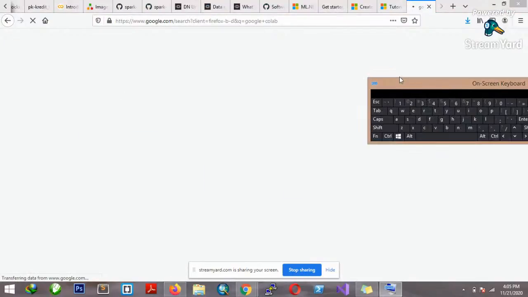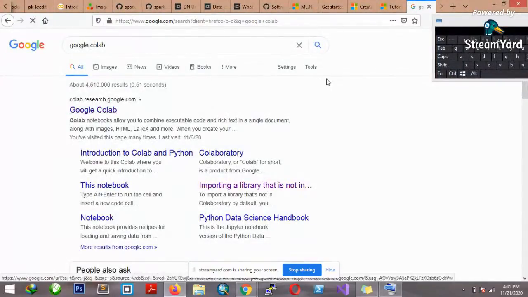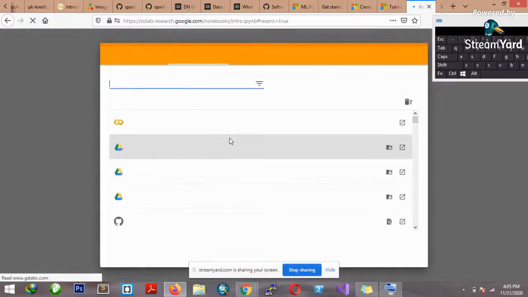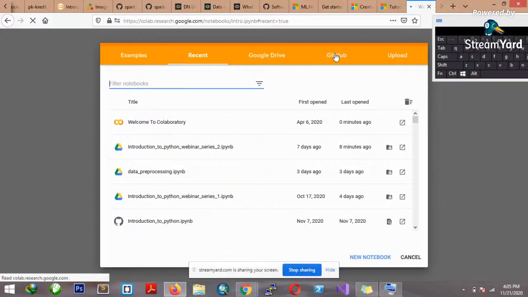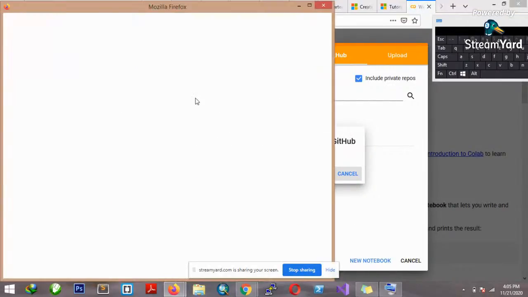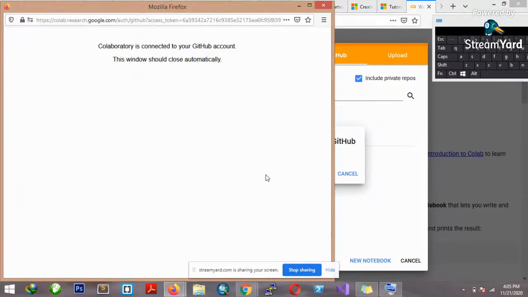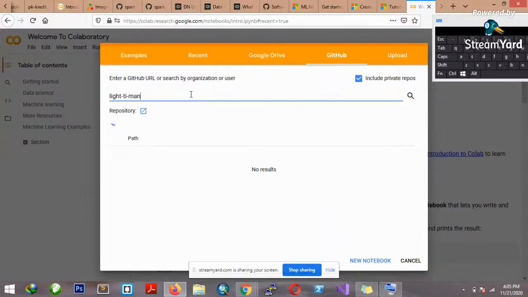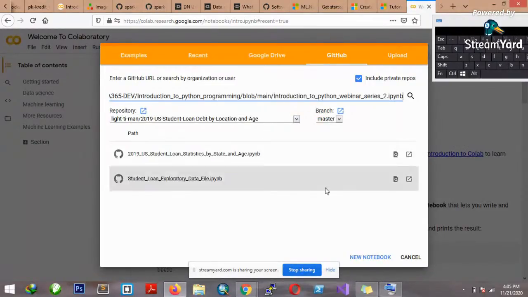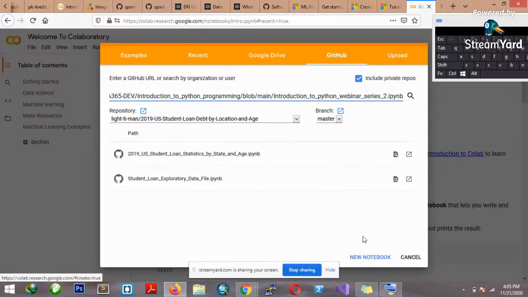and this is just to help you know how to go about this. It's not really for me, it's for you to know how to put the link. It has been committed to GitHub. So all you do is you click on this GitHub here. Then once you do that, you paste the, okay, it has to authenticate. So once it's finished authenticating, which it has done with mine, I can simply paste the path to this. That's for the notebook. Then I can click on that.